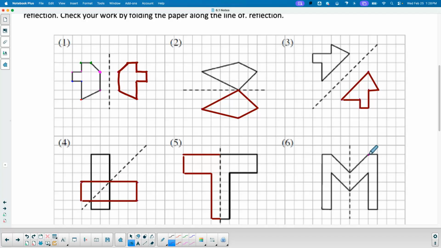this one would have to go 2 over this way, so it would go there, right? This one would have to go 3 over, so that would go there. This one would have to go 2 over, so it would go there. This one would have to go 2 over, so it would go there. This one would have to go 3 over, so it's there. It's going to end up being the same thing. Yeah. All right. Questions on any one of those?